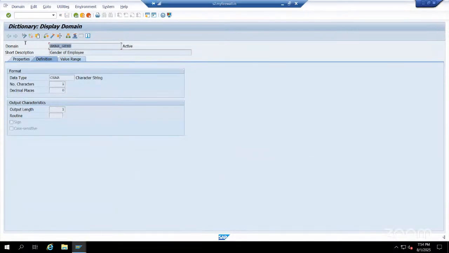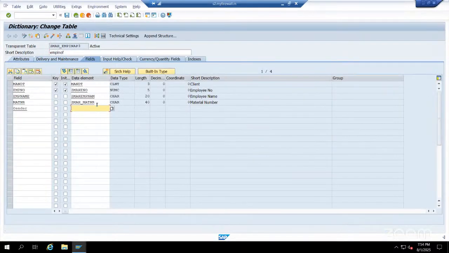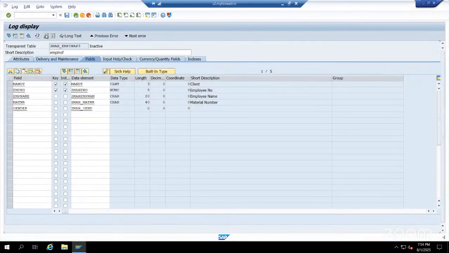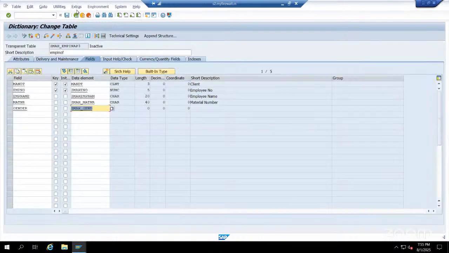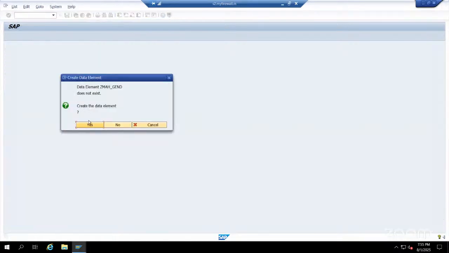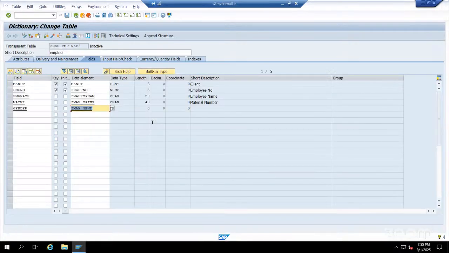This domain you cannot use. Save it. Check syntax. See here. You cannot use this one. You expect a data element only here.